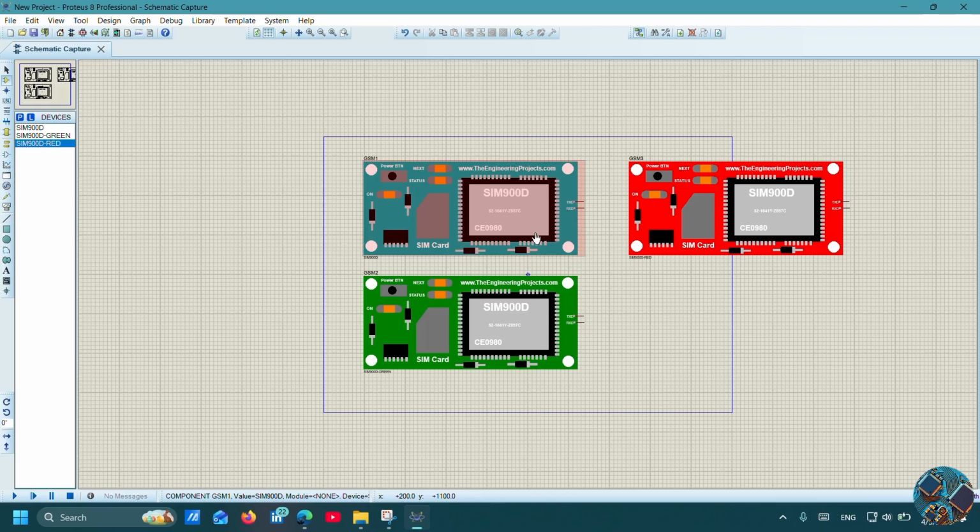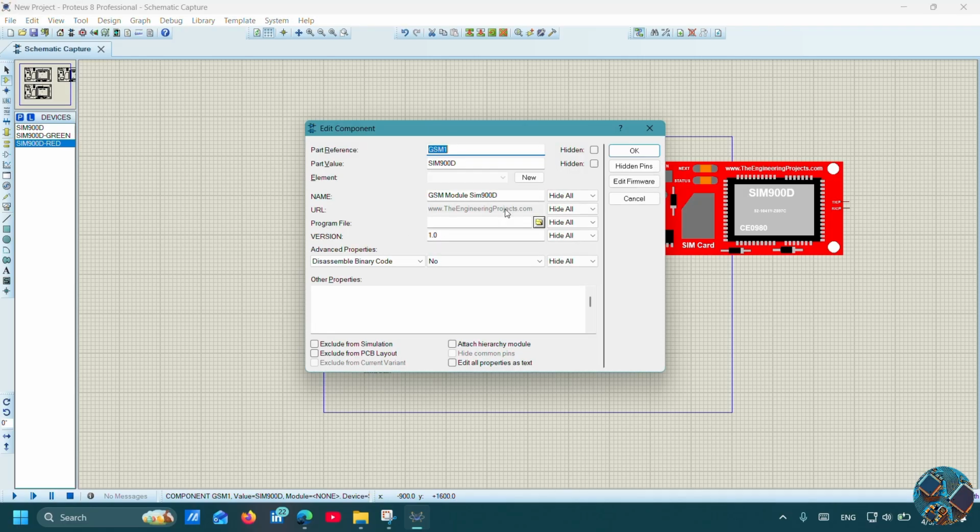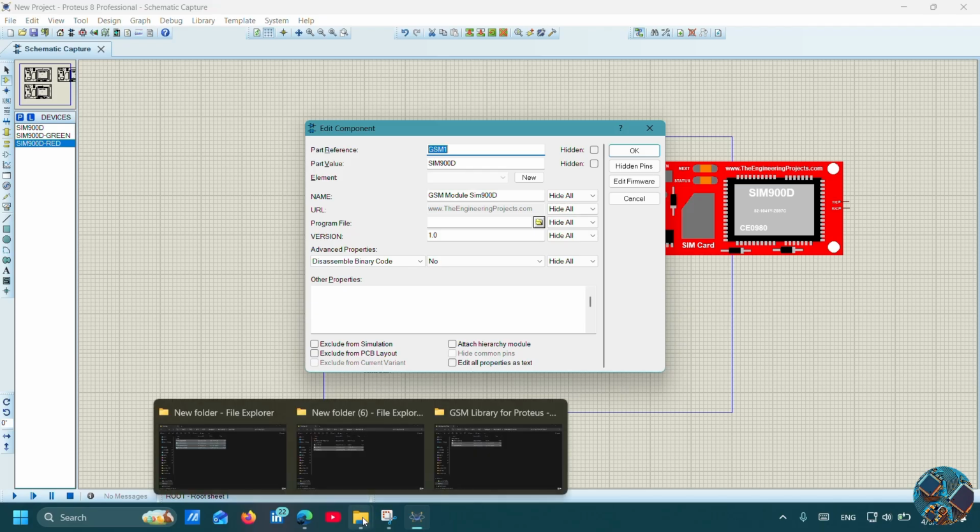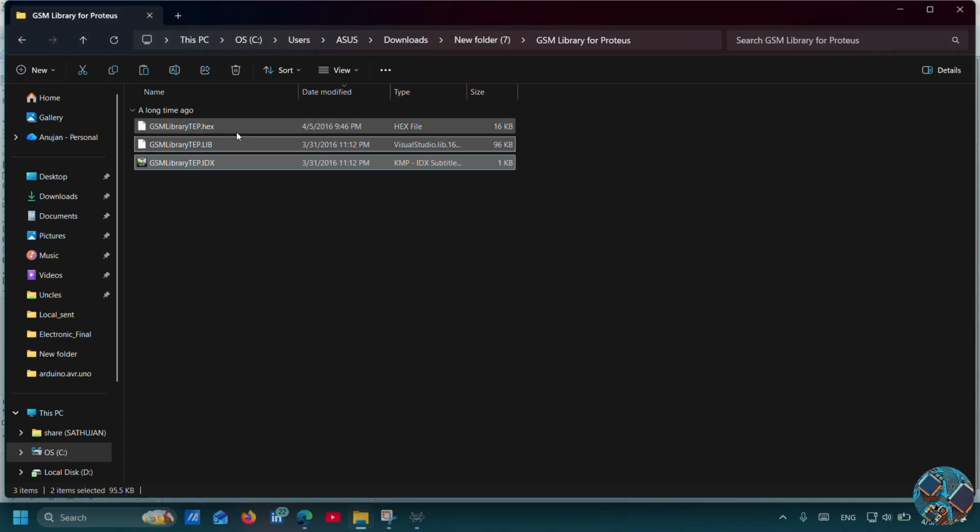To use this GSM module in your Proteus file, you have to upload the hex file in here. So here you can see this one is the hex file for the GSM module. So find the file location.